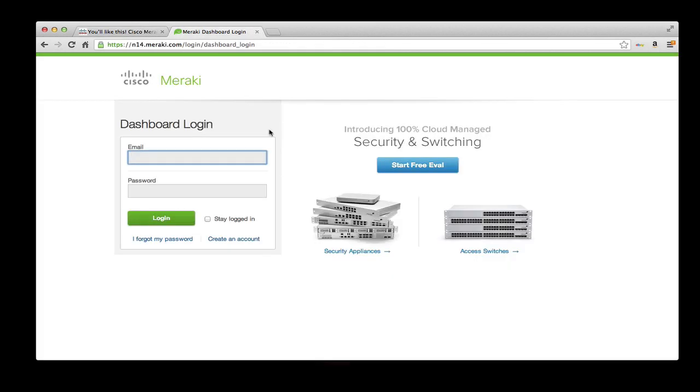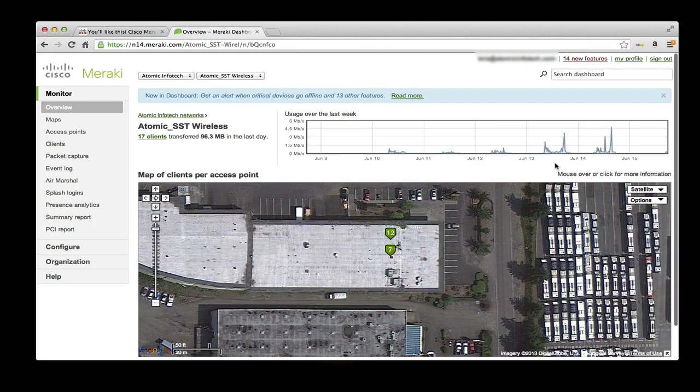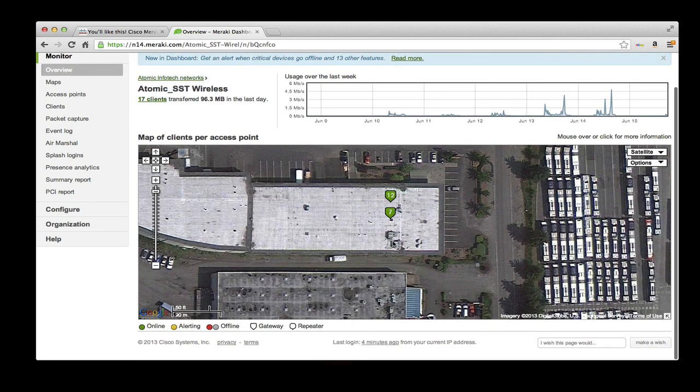So first things first, you've got to log into the Meraki dashboard, dashboard.meraki.com. We already have a wireless network set up. We have 2 access points here at the office, 2 MR16s. These instructions will actually work if you have 1 access point or you have 100. It's the same instructions. You only have to set it up one time for all the access points on the network. First things first, go to Configure, Access Control.